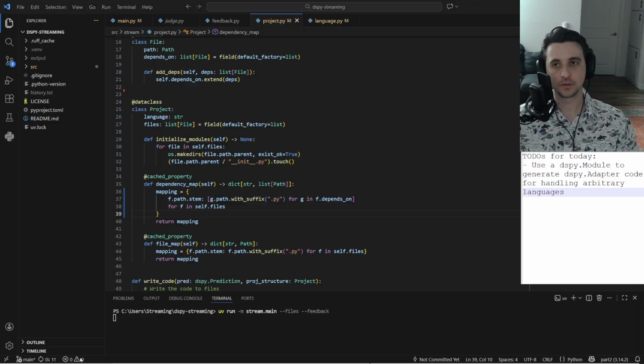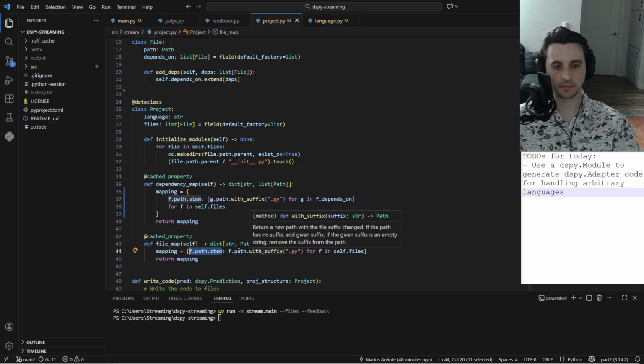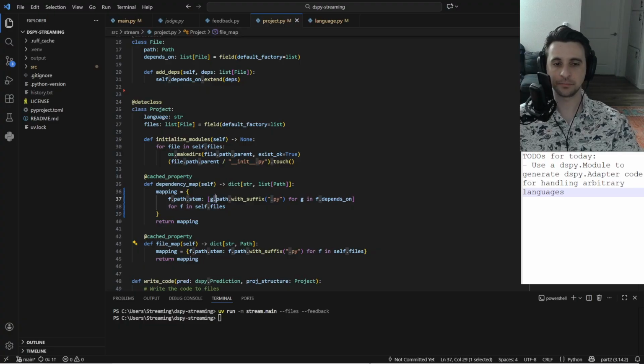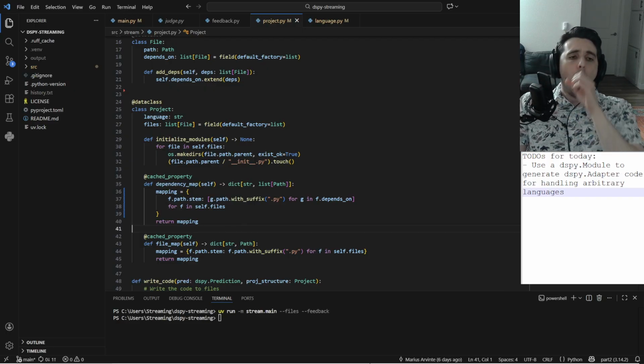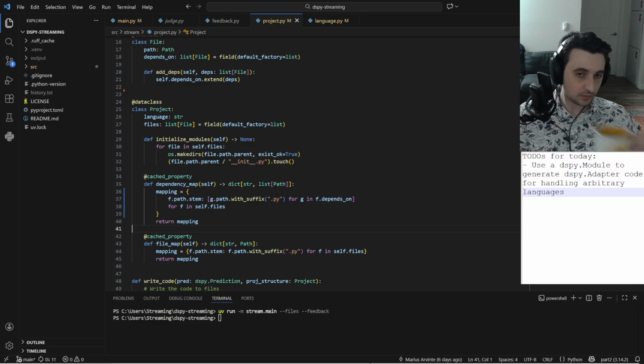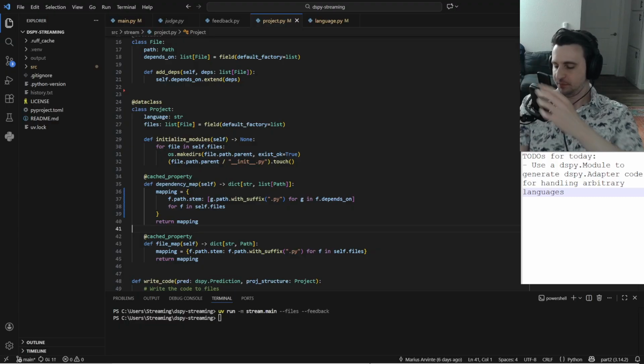Okay, so let's see what's happening here now. Yeah, so what's happening here is that the stem is the key always, and then both for the dependency map and for the file map, yeah, these are full paths. Including the extension.